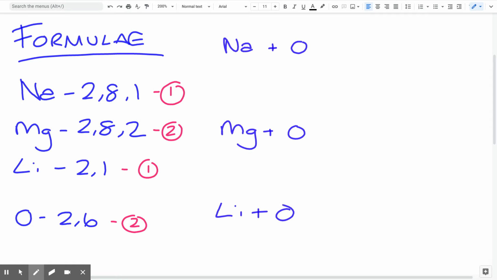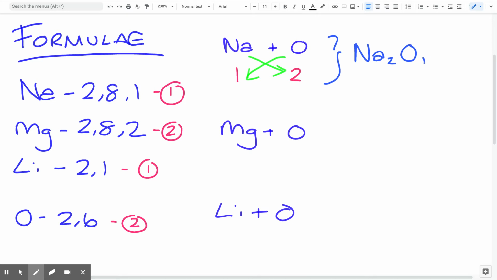We're going to take in each of these situations the valency. Sodium has a valency of 1, oxygen has a valency of 2, sodium having 1 outer electron which it can lose, oxygen requiring 2 electrons to get to that complete octet. Once we have the valency of these two elements within the resultant compound, what we do is simply swap over these two numbers. Each element then picks up the number of the valency corresponding for the element that it has just combined with.